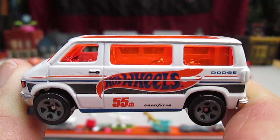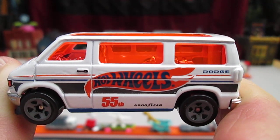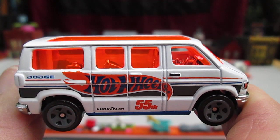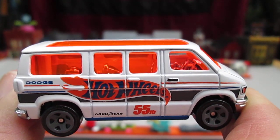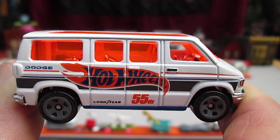And I have this really yellow one and a kind of funky green one too. So now I have three versions of it. Why do I think there's a blue one too? Maybe I have three.